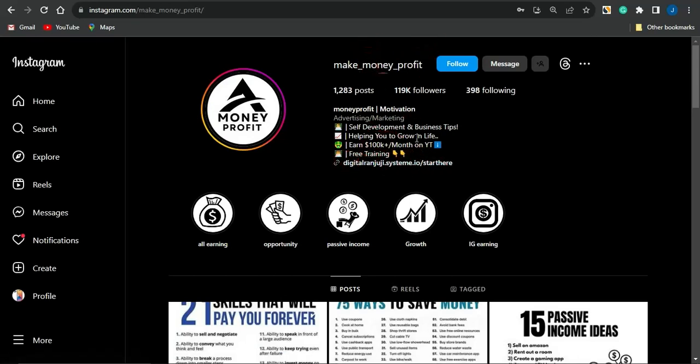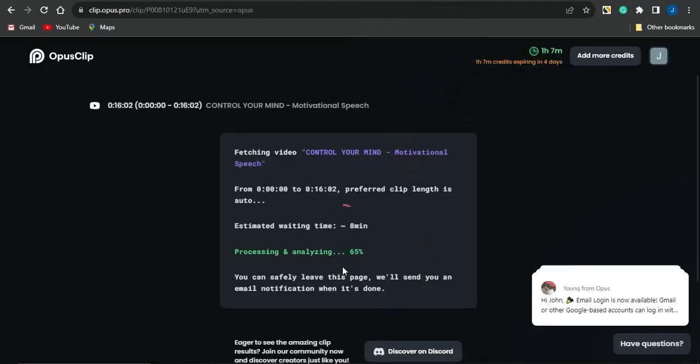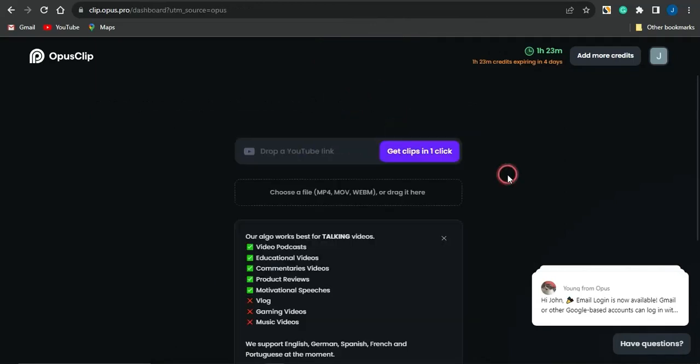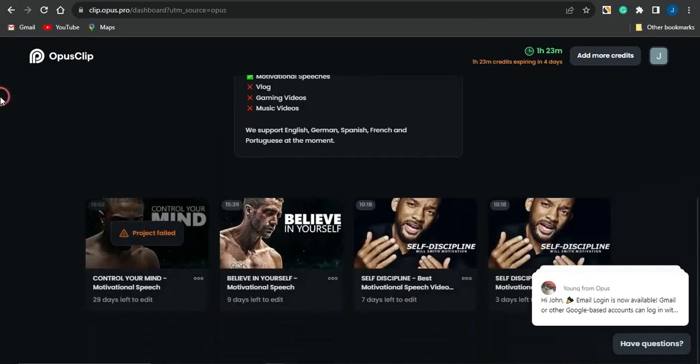And guys, for you to get traffic to that, you want to just simply use the video clip that will actually be generated from Opus Clip. So I'm going to pause this video right now until Opus Clip is actually done generating that particular video. So basically right now, guys, this AI tool actually had some problems with this particular video, but you can actually check out other videos right here which I've actually analyzed with this particular website right now.